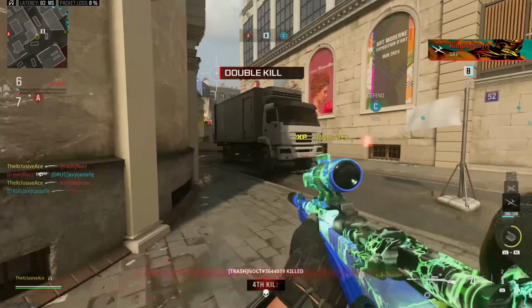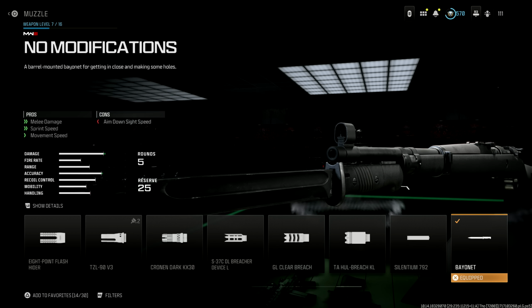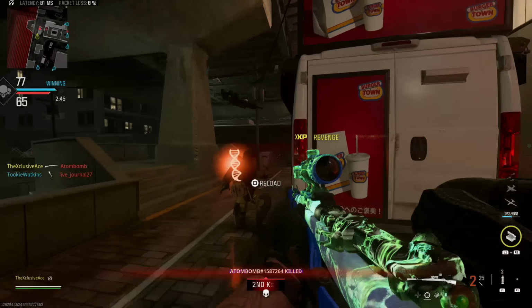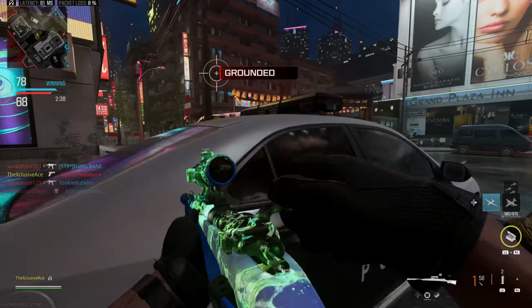And then finally, one last thing to cover with the KAR98K before we get into some excellent attachment combinations, this is the fact that you can use the Bayonet attachment in the muzzle category. Now, unfortunately, this essentially just works like the other muzzle attachments that boost your melee damage, so it will allow you to get a one-hit kill. But aside from that, it doesn't really do anything interesting. I was kind of hoping this attachment would allow you to have that mechanic we had in COD World War II where you could do like a bayonet charge, but unfortunately that's not the case, so in my eyes at least it's more for show than anything.